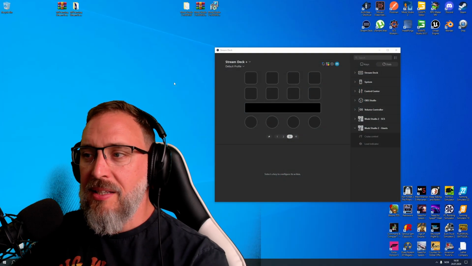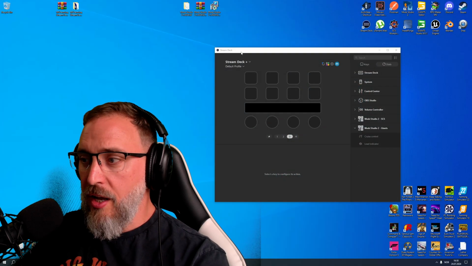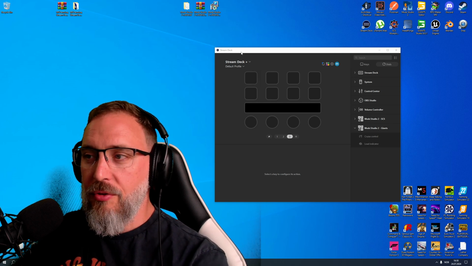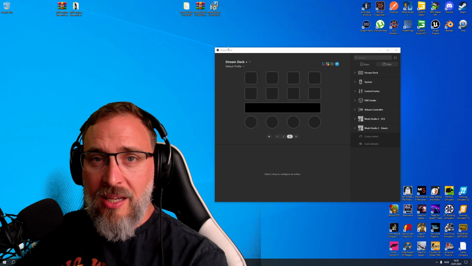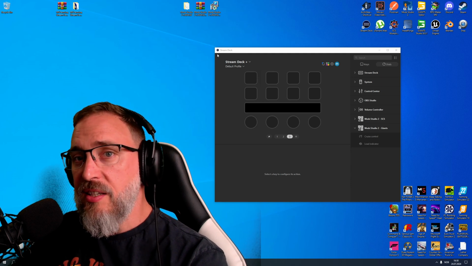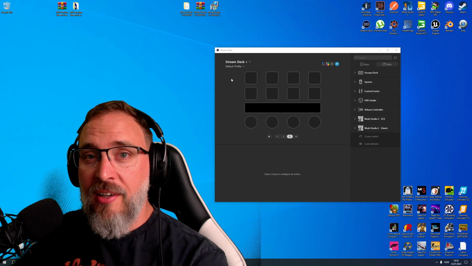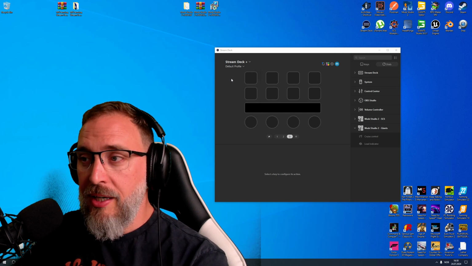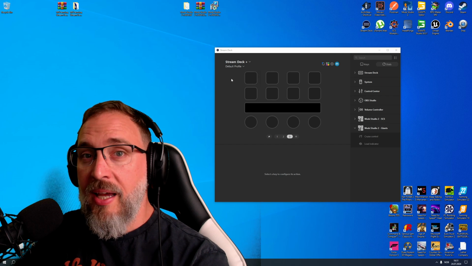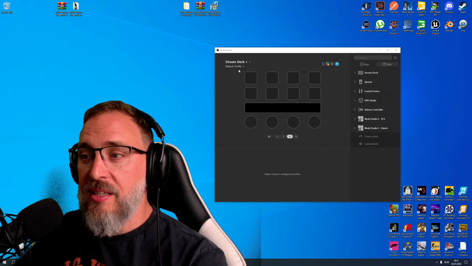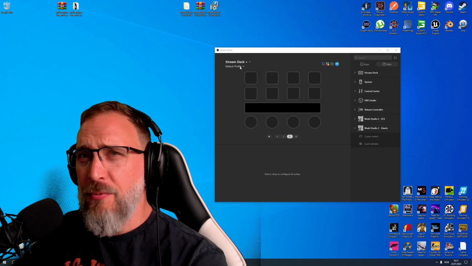Alright, this is the Stream Deck software, and this current version that you see is for the Stream Deck Plus. Like I said, this also works for every other Stream Deck. I also have a 15-button one here, completely fine. It works with the XL, works with the mobile version, and I believe it's going to work completely fine with even the newest one.